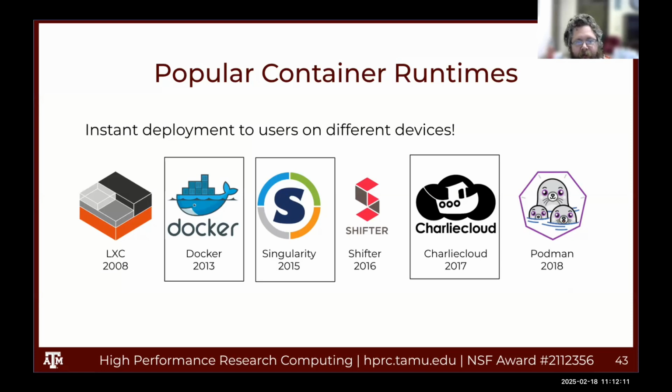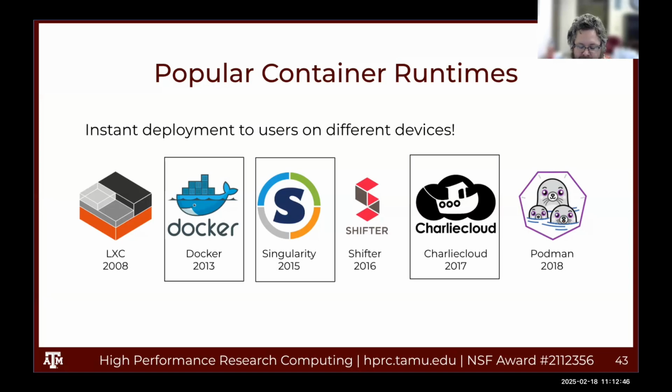The two runtimes that we have that are really useful on HPC are Singularity and Charlie Cloud. They're very similar. The main point of them is that they understand how to work with the high performance hardware, so they won't get in the way of your program using the GPUs, using multiple nodes, using the network file system. Whatever your program needs to use, it can still do that. I will be showing an example of Singularity today.